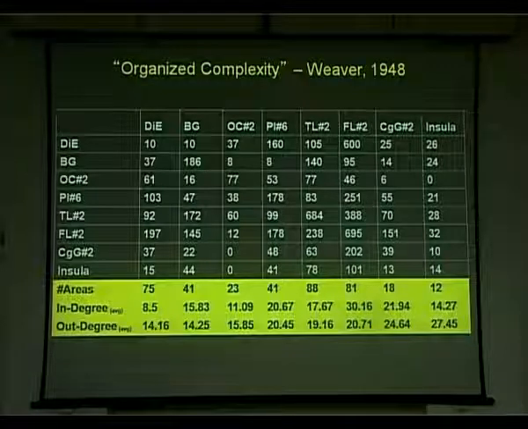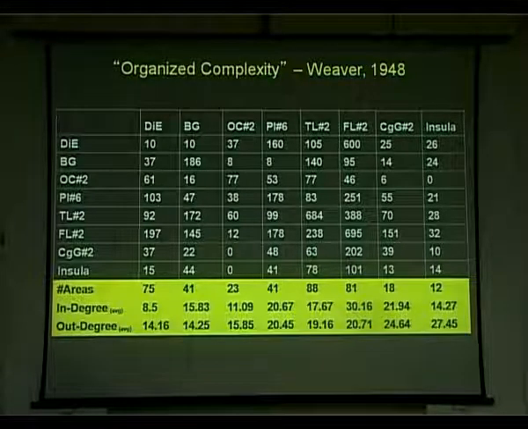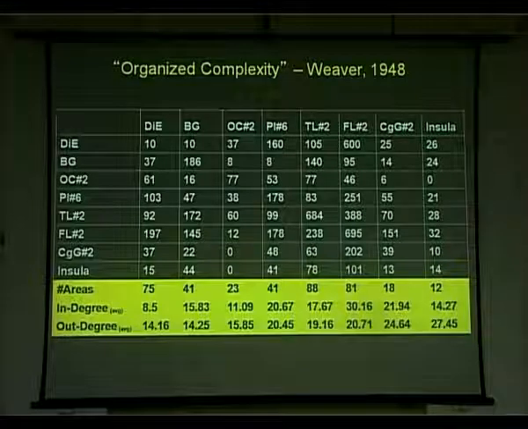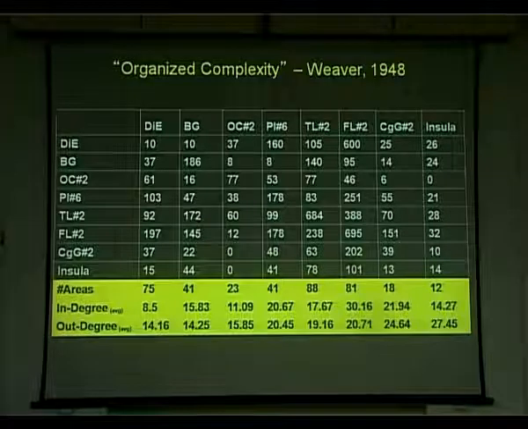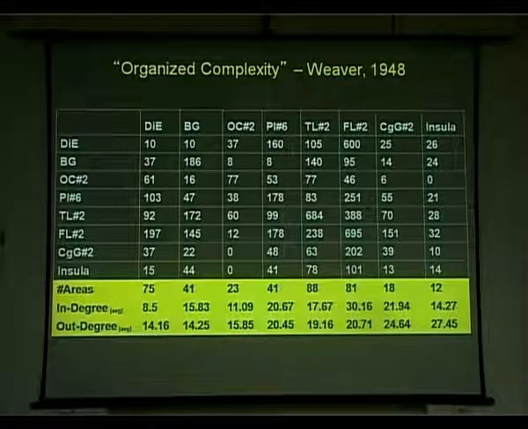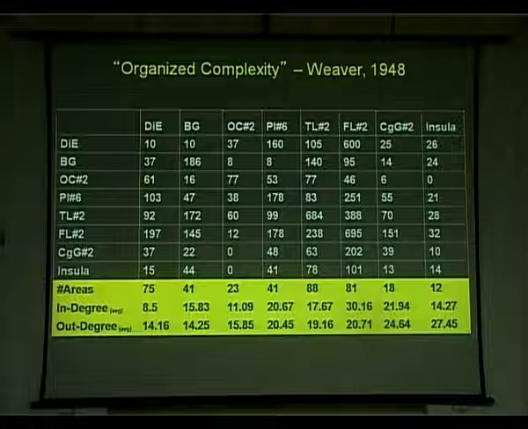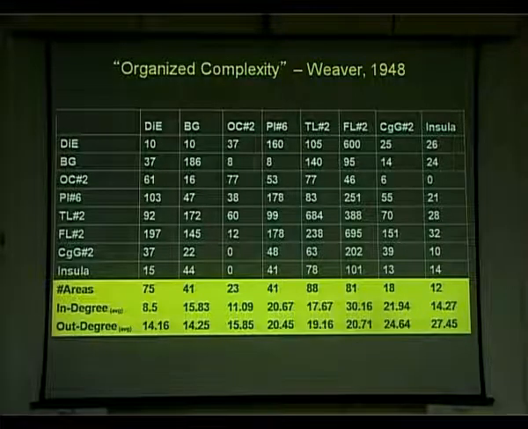This is a famous concept. Warren Weaver was a philosopher, scientist, and I guess he also dabbled a lot more in computer science. He came up with this concept of organized complexity, of modular systems. Basically, organized complexity is a very simple model where it says, take a system, if you can divide it up into modules, it's great, right? Because breaking up things is great.